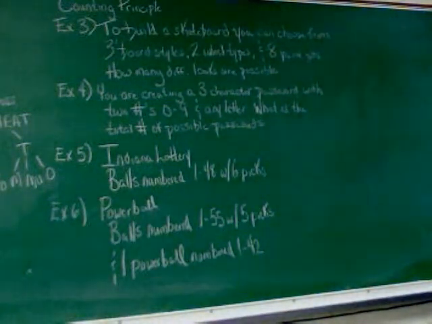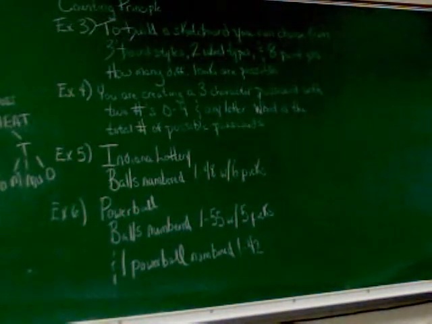Okay, let's go on to the counting principle then. Now the counting principle is nice because instead of having to sit there and make a tree diagram for something that could potentially be very large, we're just making a very simple figure of what the actual number of possibilities are. It doesn't list the possibilities, which is a big con. If they ask you to list the possibilities, you're going to have to go with the tree diagram. But if they just want to know a number, then we can use the counting principle.